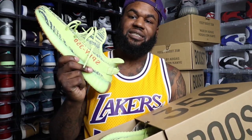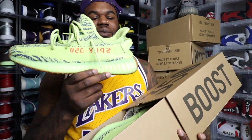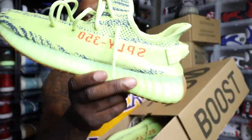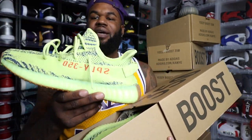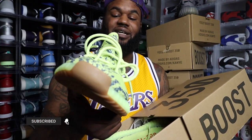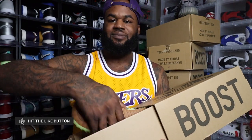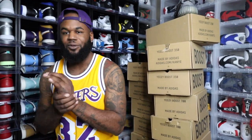I know these did release in Foot Locker and people were going crazy on these. I remember I wore these on Christmas Day with my all red sweater and I called myself the Grinch. But yes, sir, the Yeebers, man, right here is a crazy shoe. And you can't go wrong with a crazy color Yeezy, because like I told y'all, we do not get color Yeezys, but just that zebra pattern right there is just fire and dope. We have three more Yeezys to go, you guys, so y'all know, man, it's been a turn up.